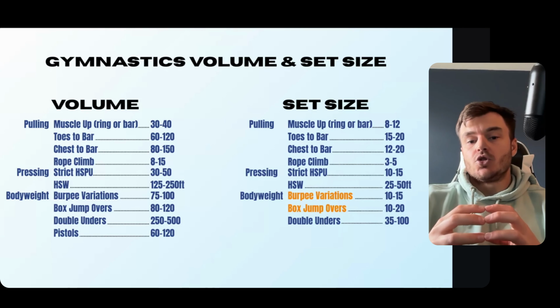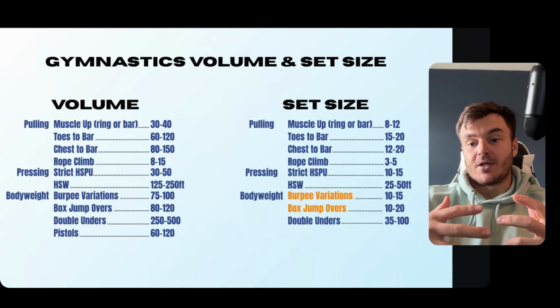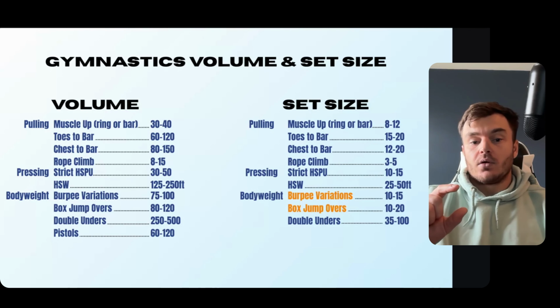For burpee variations and box jump variations, those are orange because those also have a work rate applied to them, which means when doing a strict handstand push-up, rope climbs, chest to bar pull-ups, a lot of these cyclical gymnastics movements tend to have a more or less set speed that you complete them at. A lot of times that speed is dependent on your anthropometrics, but for burpees and box jump overs, you can train them to be faster at them.